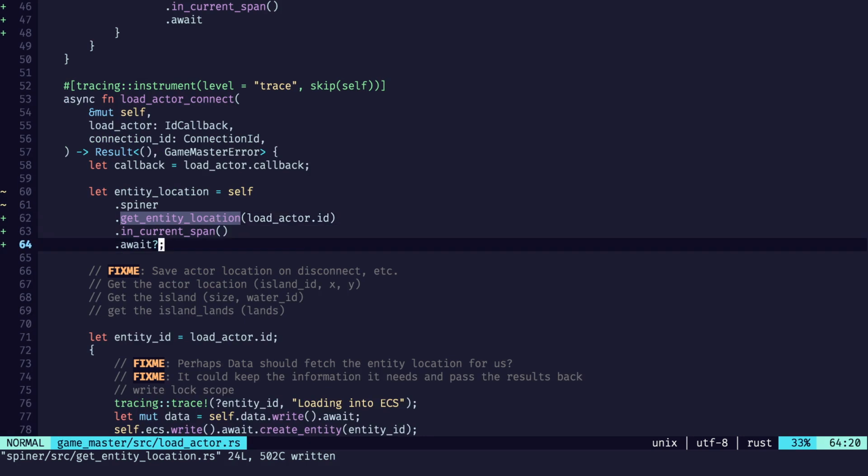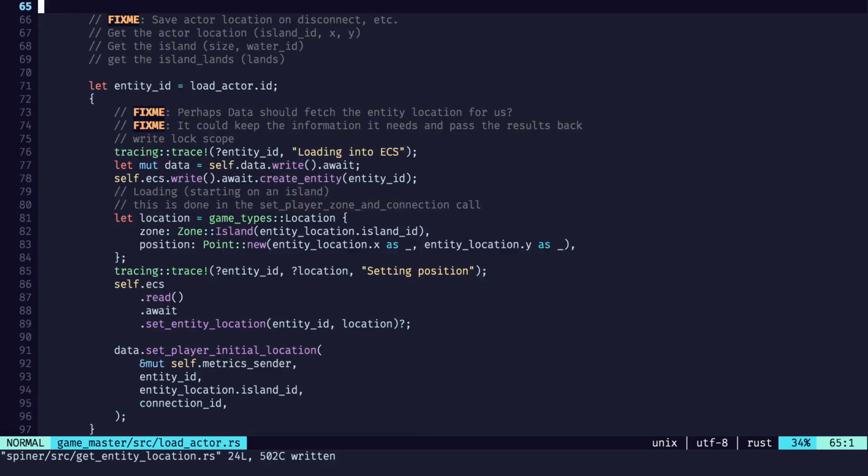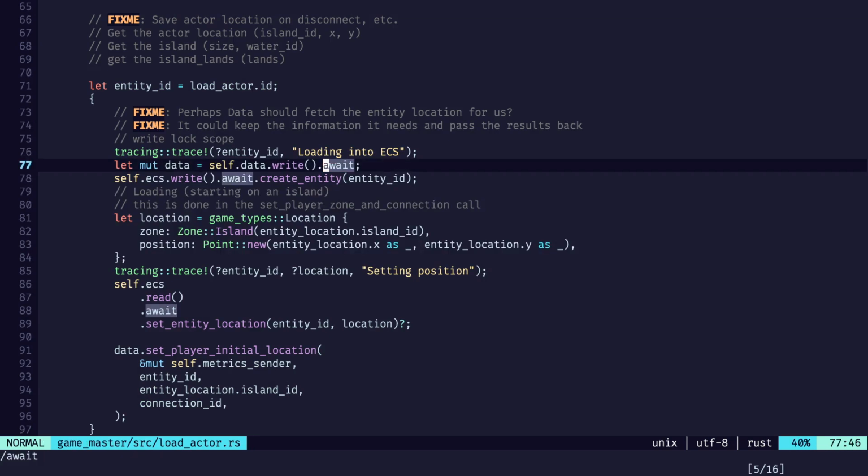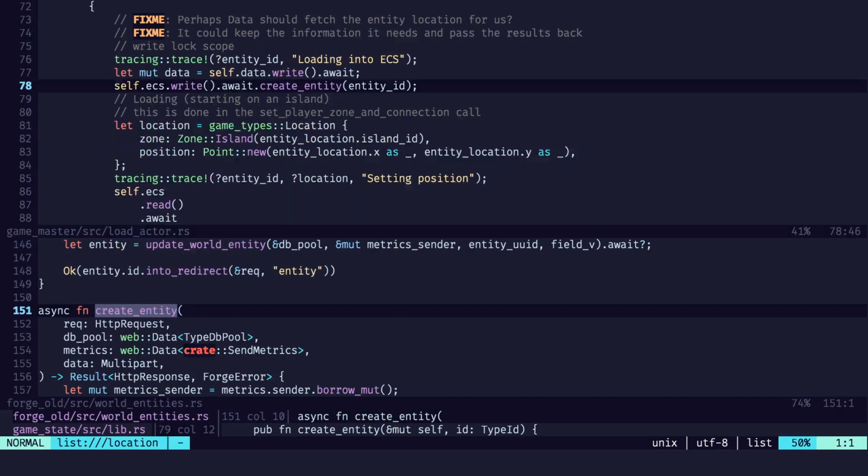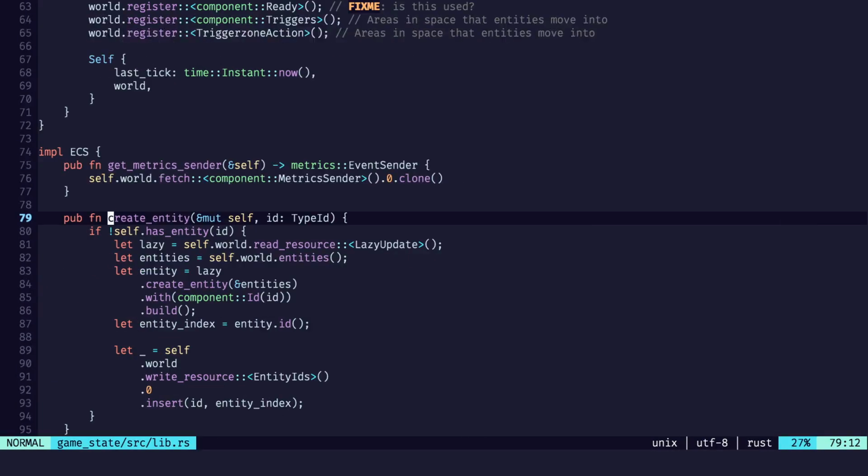Okay, load actor connect. Oh, that's right. We're getting a write access to that. Create entity. That's in game state. Oh, this one doesn't have it.